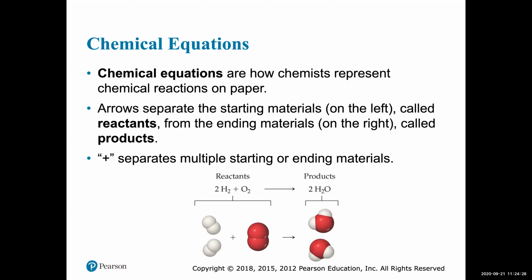Some of the things you'll also see is you'll see a coefficient in front of the H2 and in front of the H2O, that number 2. That tells us there's 2 of those molecules in the reaction. And we'll talk about this a bit more when we talk about the balancing of the equations.